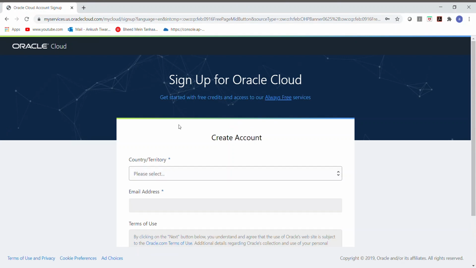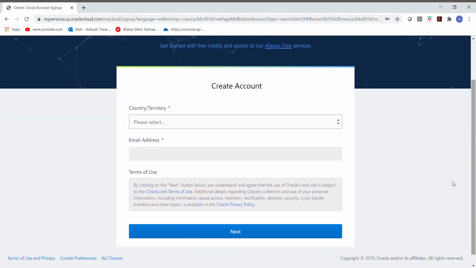We need to fill the basic details, and then we have to enter the mobile number, and then it will send an OTP. Once you validate it, then it will ask for the payment details. The payment details are nothing, it's just to validate the user. Within 30 to 40 seconds, whatever the amount is deducted, it will be reversed. For the US people, it will be $1, deducted and within 15 to 20 seconds reversed, and for the Indian people it will be 56 INR. So let's start.